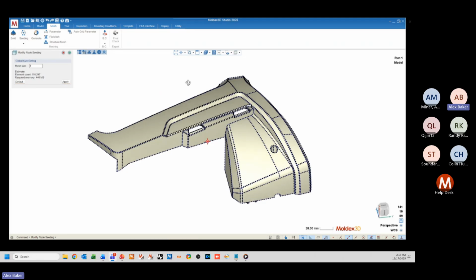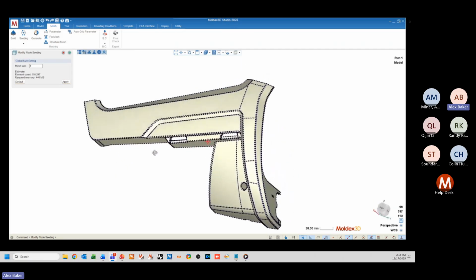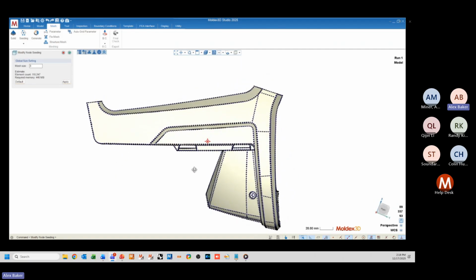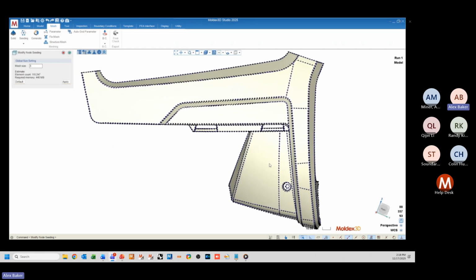So first of all, we're going to rotate our part so that we're looking down in the parting direction. Second of all, we're going to rotate our part so that the longest dimension is horizontal on our screen. And then lastly, we're going to zoom in so that the part fills up our entire modeling window. What this does is it normalizes the size of the part to our computer screen, so that we can use the nominal distance between the nodes as a marker for what size we should be applying.